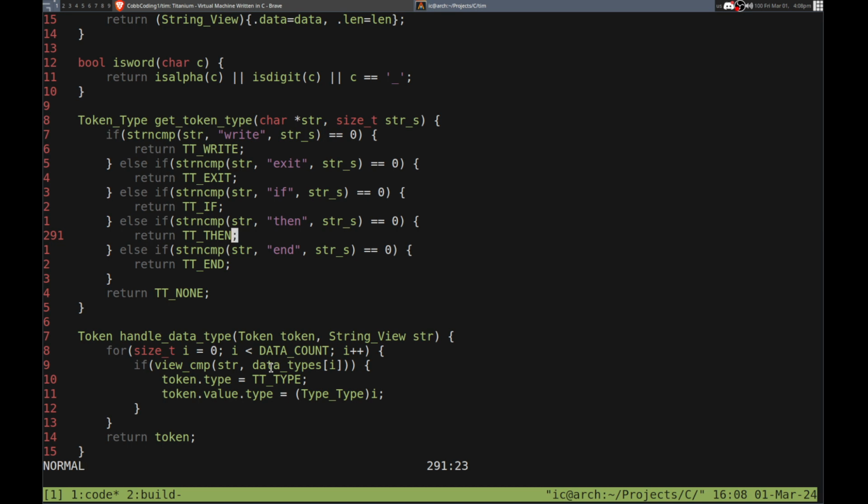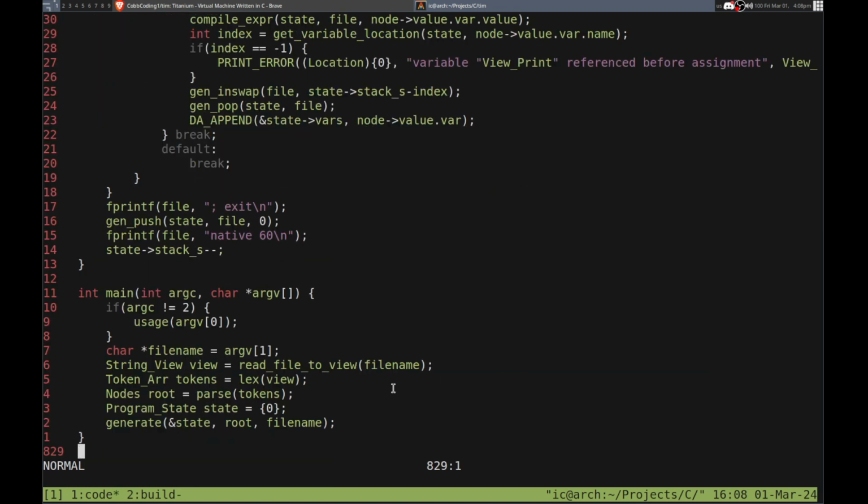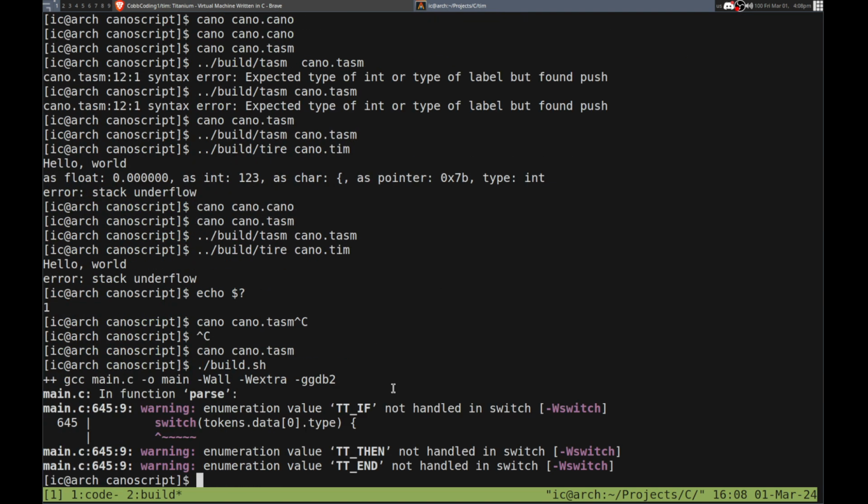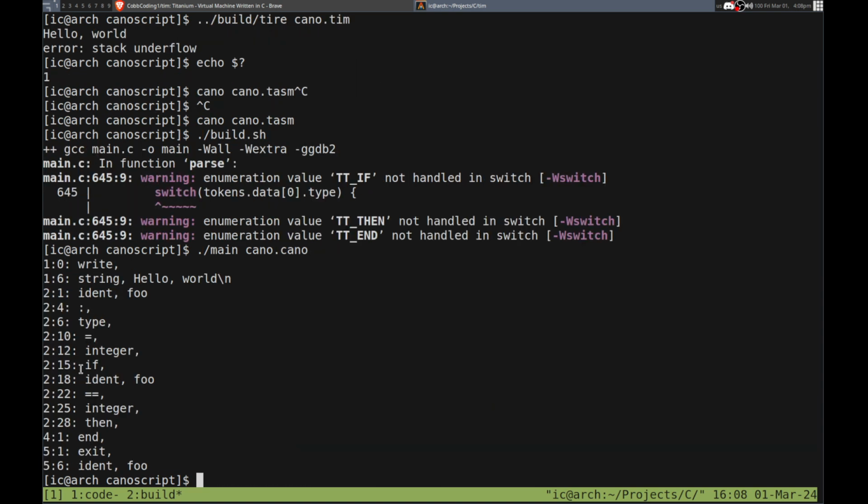Alright, so that should be it for the lexing actually. So I should be able to print it out now. So we go here and return 0. We print token array. I'm gonna actually just comment that out now so that I can easily handle that. So we don't handle that in the parse, but that's okay. And if identifier equals integer, then that.